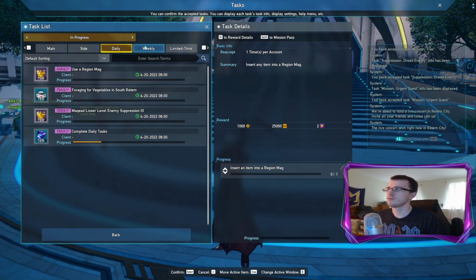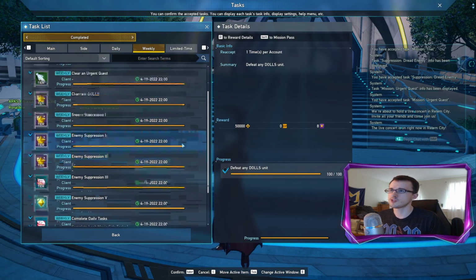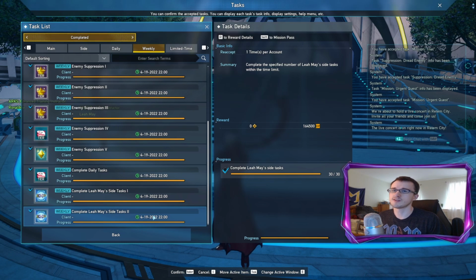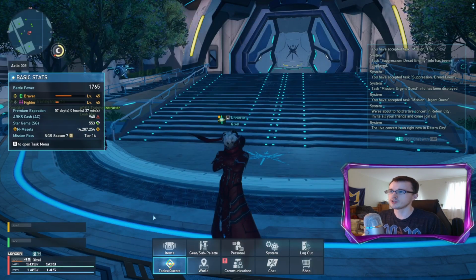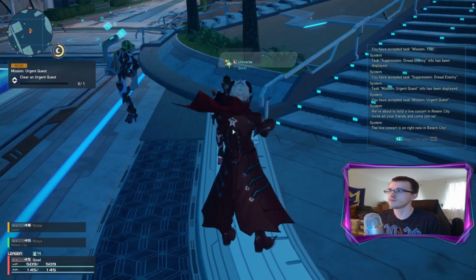Other than that, though, there's a couple weeklies that you could do for XP. Most of these just give Meseta, but these two on the bottom here, complete Leah May's side tasks. These progressively change based on your level, but as you can see here, this gives like 235,000 XP and then 164,500 XP, up to completing 30 of this person's side tasks. So you can find this person in either Retem City or Central City, just sitting right here.